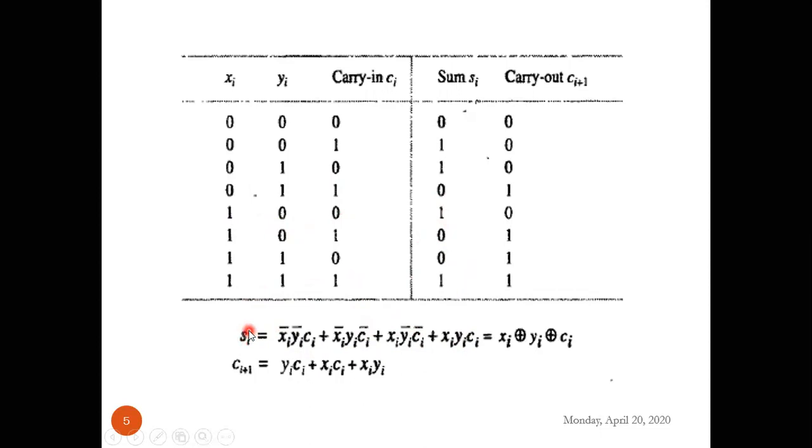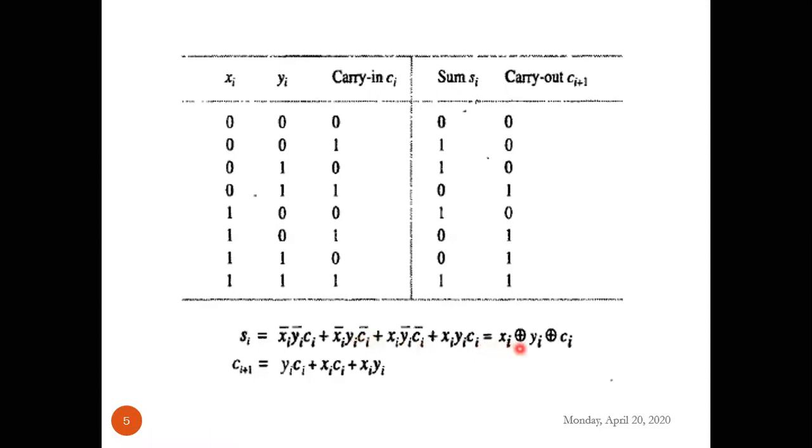Even if you write a K-map for Si, all the ones will be independent. You will not be getting any particular combination for this particular output. So better you can directly write a sum of product expression. Though I cannot simplify this further, I can make the equation look much simplified.